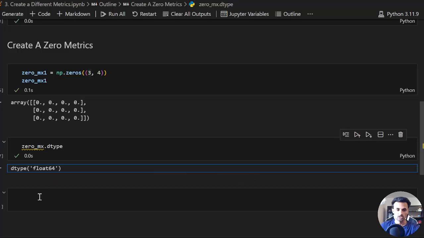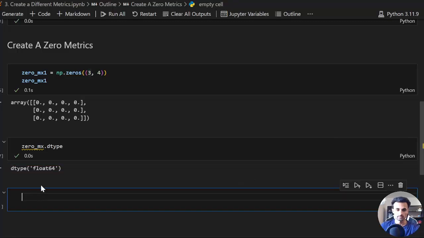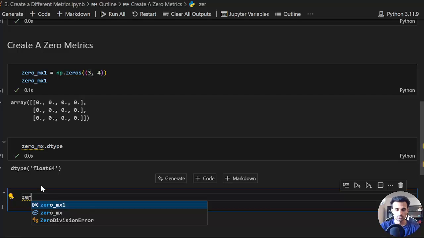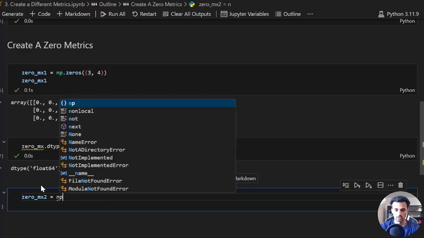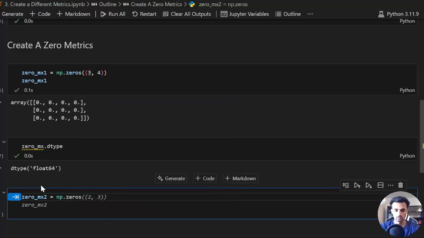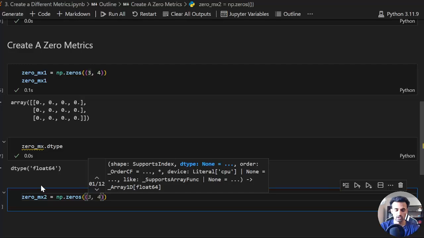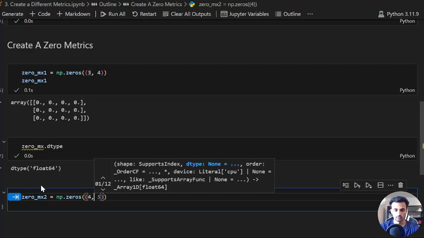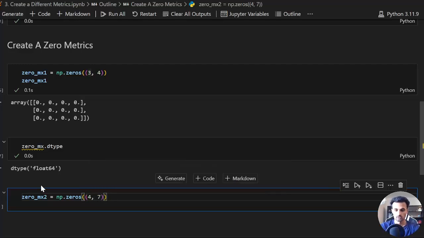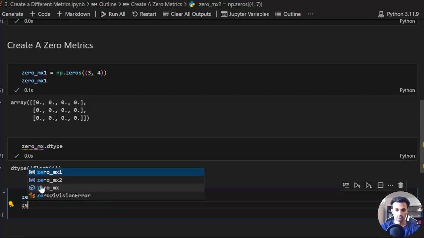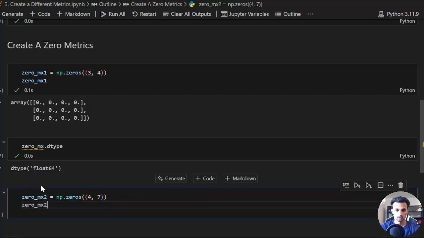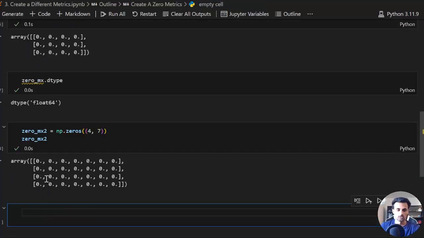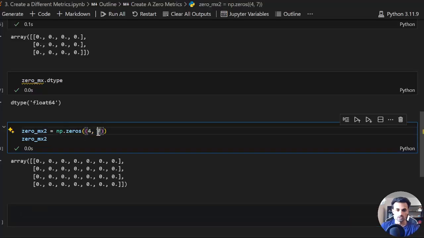So let's say I want to create another matrix, zero matrix 2, np dot zeros, and this time let's say a matrix of 4 by 7. Let's see the result. As you can see, I created another zero matrix with 4 rows and 7 columns.